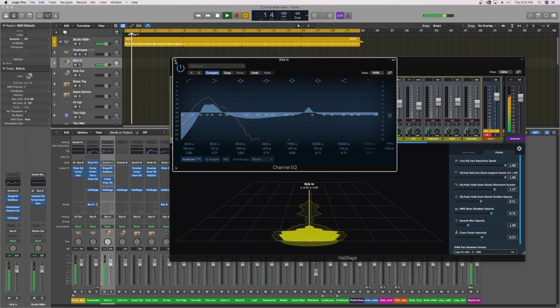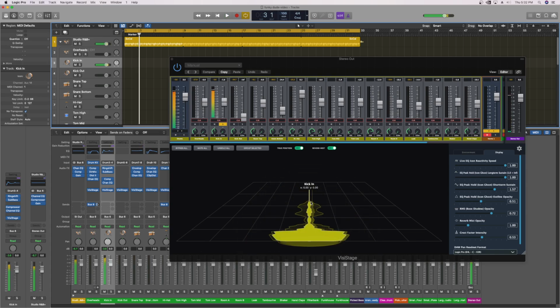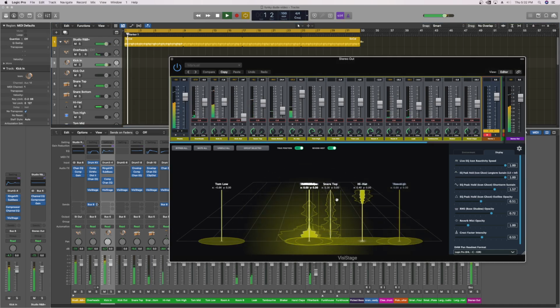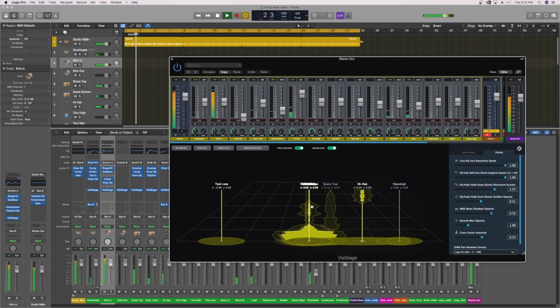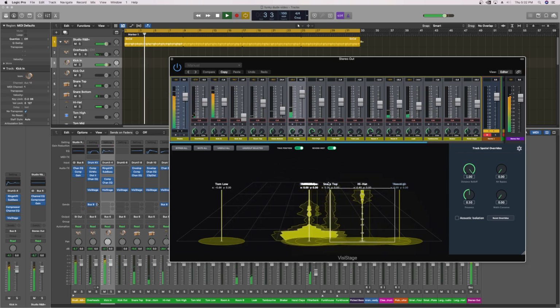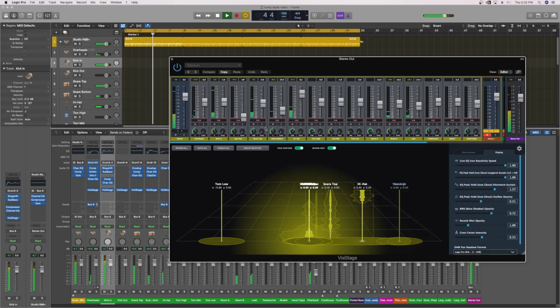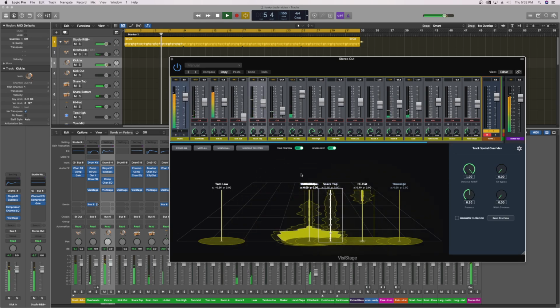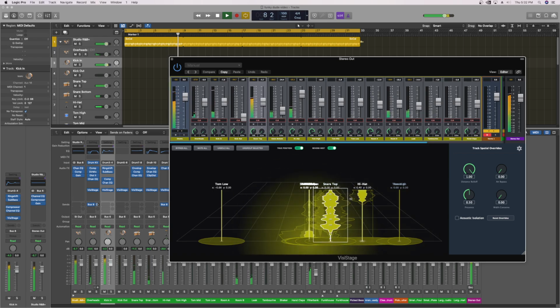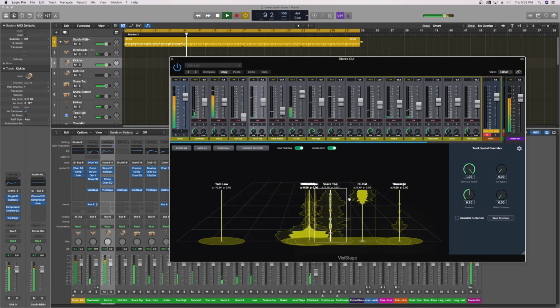Okay, now we'll close that down. So you can obviously control exactly what that looks like with your EQ. So it gives you, again, a very clear picture of exactly what's going on. So let's unsolo those. Right, there we go. Well, that's the drums for the moment.